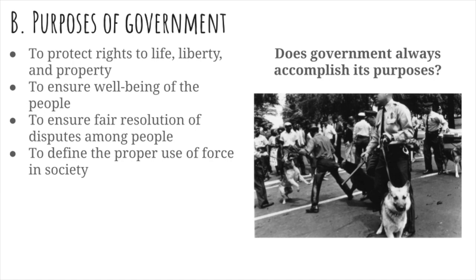In addition, we have the job of the government to ensure the well-being of the people, to ensure a fair resolution of disputes among the people, and to define the proper use of force in society. And of course, it's up to the citizens to make sure that the government is accomplishing its purposes and to act accordingly if it's not.